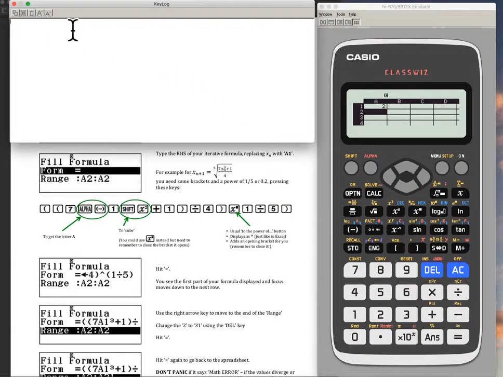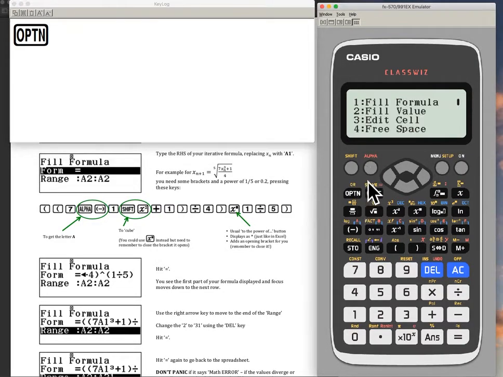For numerical methods, it's much better to put formulas in all of these cells in one go, and that's how you do it on here. So we're going to press Option and then 1 for fill formula. So you want to fill a formula down in a range of cells. This is the range we're going to fill, and we'll change that range in a second. So our formula, on the cheat sheet I'll give you a complicated example, but here, why not, let's do the same thing.